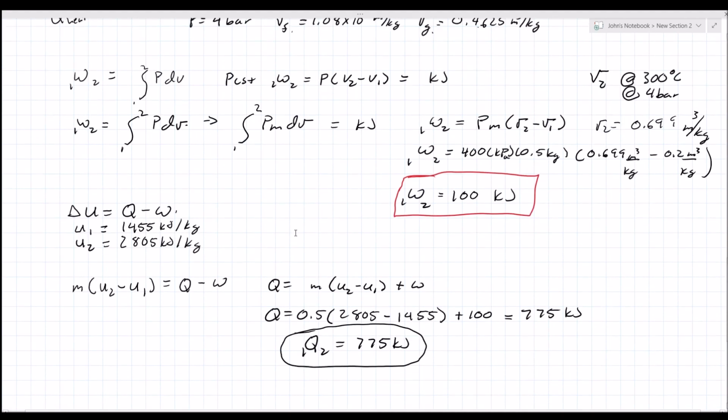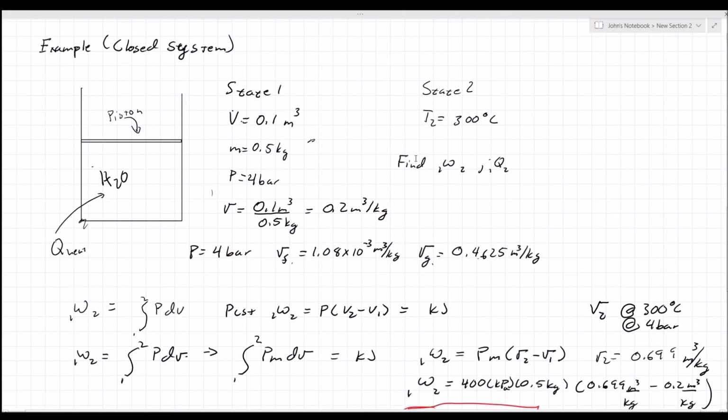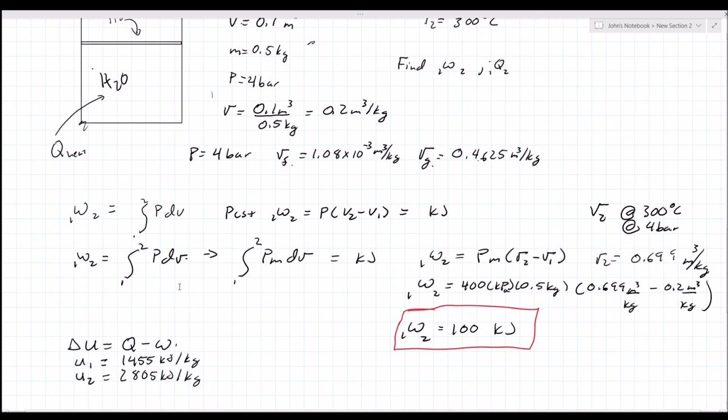To review, what happened was state point 1 and state point 2 were given. First thing I did is find out where I am in state point 1. I did that by finding the specific volume and the pressure, and I was able to determine that I have some sort of quality. Did I care specifically where I was? Well, I did care for finding the internal energy at state point 1, so you do need to determine your quality. And you'd have to do some interpolation or use the quality equation in some way, shape, or form.